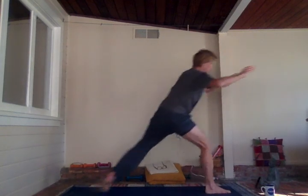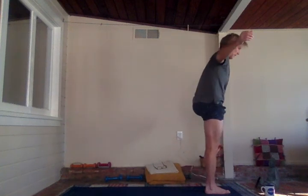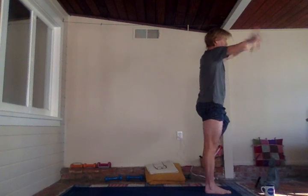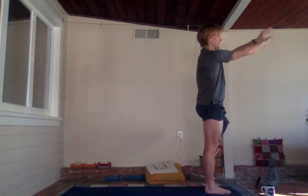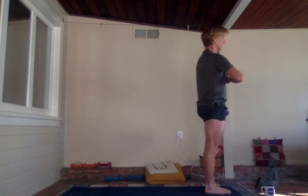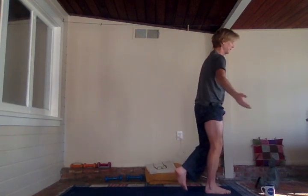Come up to a balance. Some days I'm balanced, other days I'm pretty shaky. And I try to cross over a different way. That's not yoga, that's just me being weird. Okay, and then I'm holding this prayer pose. Come down, try to balance a little bit with your eyes closed. Although, that's just something I do.